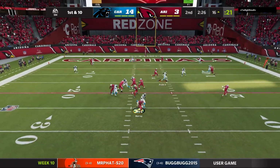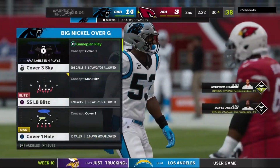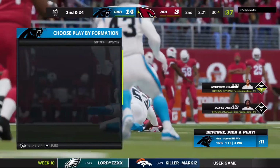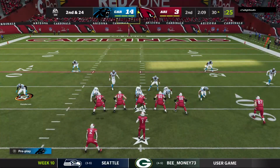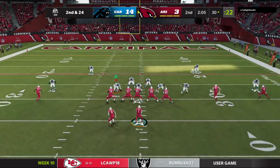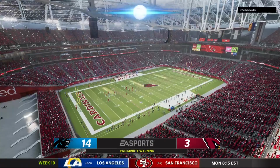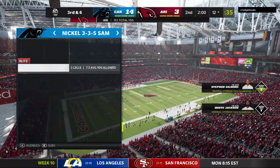Here's Murray. Flushed, and he's going to have to eat this one as down he goes. Brian Burns makes that now 8 sacks for him on the season. This offense continues to shoot themselves in the foot. And here another sack. All game long, we've seen missed assignments, which have led to turnovers, sacks. This group has not played well at all here in the first half. Meanwhile, Murray's throw going into the hands of Williams. We've got a 14-3 ball game with 2 minutes left in the opening half.